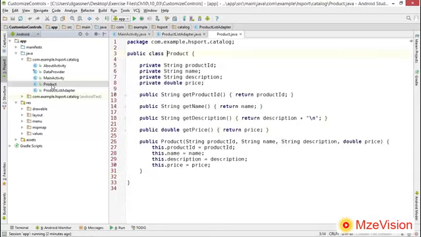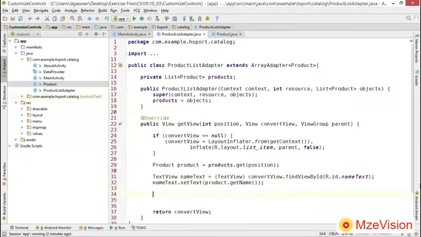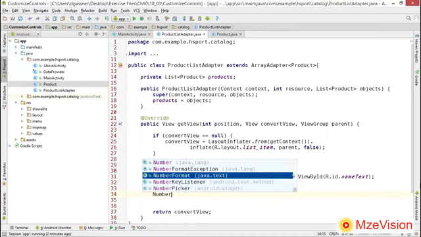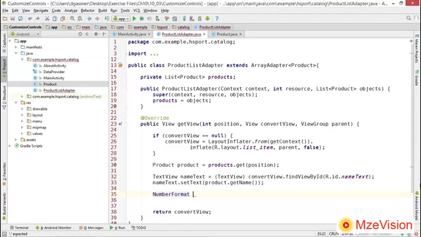My data is being stored in instances of this class Product, and the price is being stored as a Java double value. I want to format that as a currency value, and I'll use some pretty conventional Java code to do that. First, I'll create an instance of the Java NumberFormat class. It's a member of the package java.text, and I'll name it formatter. And I'll get its reference with NumberFormat, and then I'll call the method getCurrencyInstance. If you want to internationalize your app, you can set the currency instance to a particular locale.